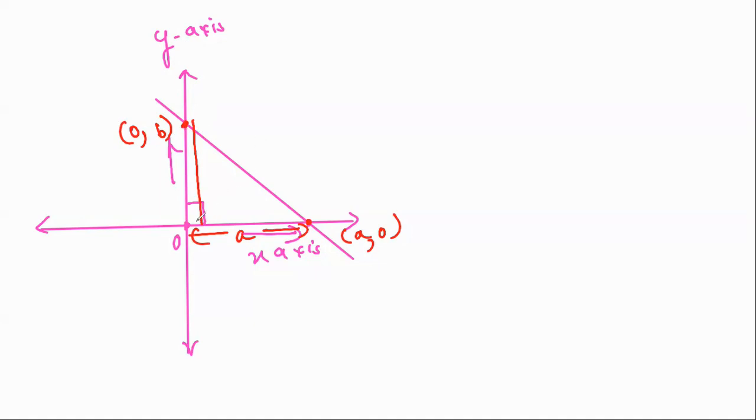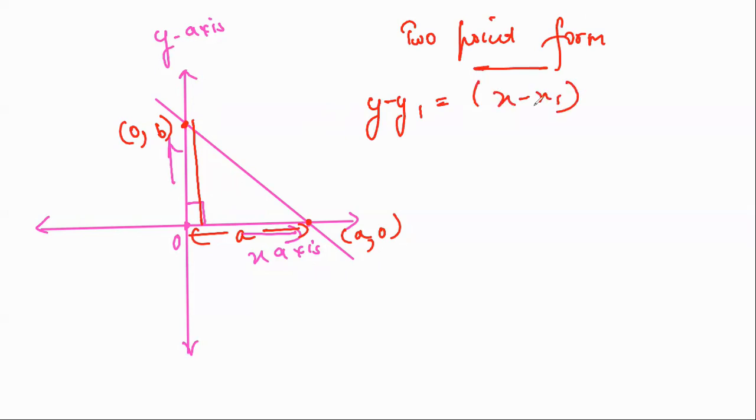Now let's talk about how to get the equation of line. Please remember, to get the intercept form, we need to take the 2 point form, which will be helpful for us. We know that 2 point form of equation of line is y minus y1 is equals to x minus x1 times y2 minus y1 over x2 minus x1. If you want to know how we get this 2 point form, please go through that video to understand.